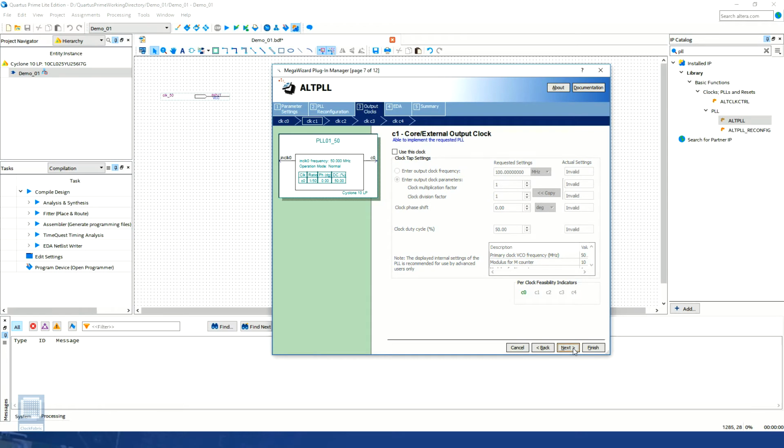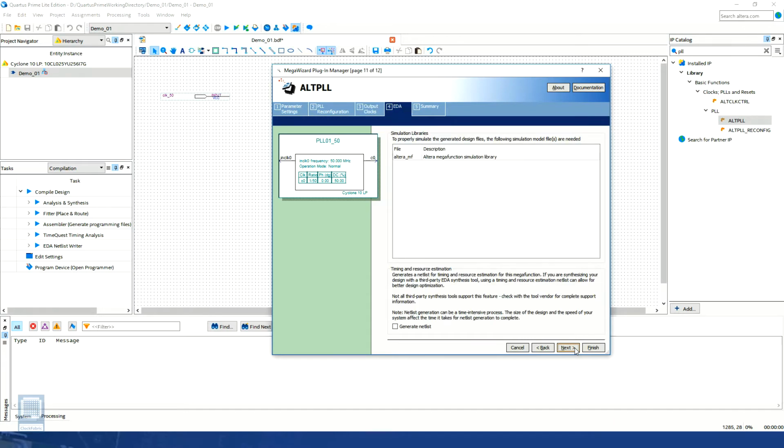The PLL modules present in our device, that is Intel Cyclone LP FPGA, support 5 clock outputs. So if we decide to use other clock outputs from this particular PLL module, then it should be done here. And we would set the clock properties to all those individual clock outputs one by one. For this example, we're just using one clock output, so we can just click Next here and for the other 4 clocks as well.